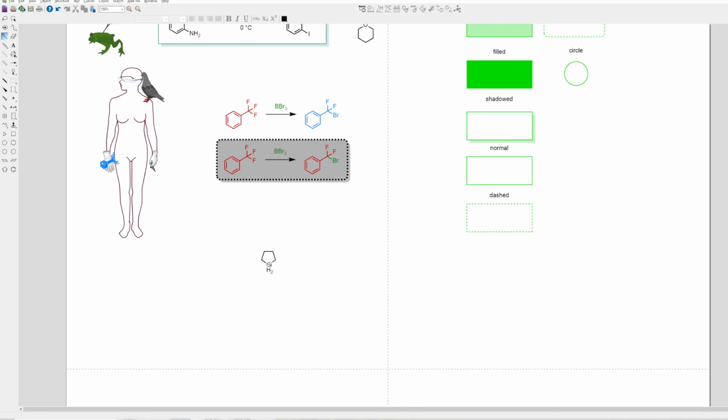Now, if you wanted to do selenium, you'd have to enter that manually. But if you have a normal element, it'll usually understand what you're talking about. So let's make this into a thiophene. Let's say we wanted to put a bromine there. We can press B, and it'll just assume that you want to do a bromine. However, if you want to have a boron, you hold shift and press B, and it'll make it into a boron. So that's pretty useful.